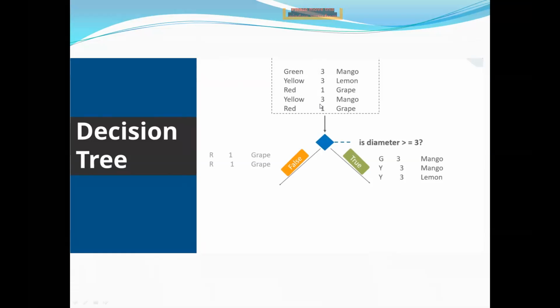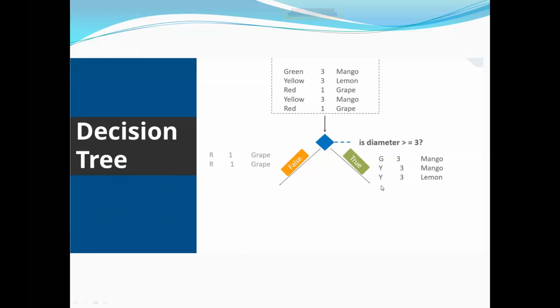When the data comes inside the root node, I am checking the rule: is the diameter greater than 3? If the diameter is greater than 3, that means the condition is true, it comes here. If the condition is false, it comes here. Looking at the false leg, here it's unmixed data. There is no mixing here, right? So you can't drill it again and again from this particular leg. Am I right? Because we don't have any variance in the data, we can't drill this false leg, right?